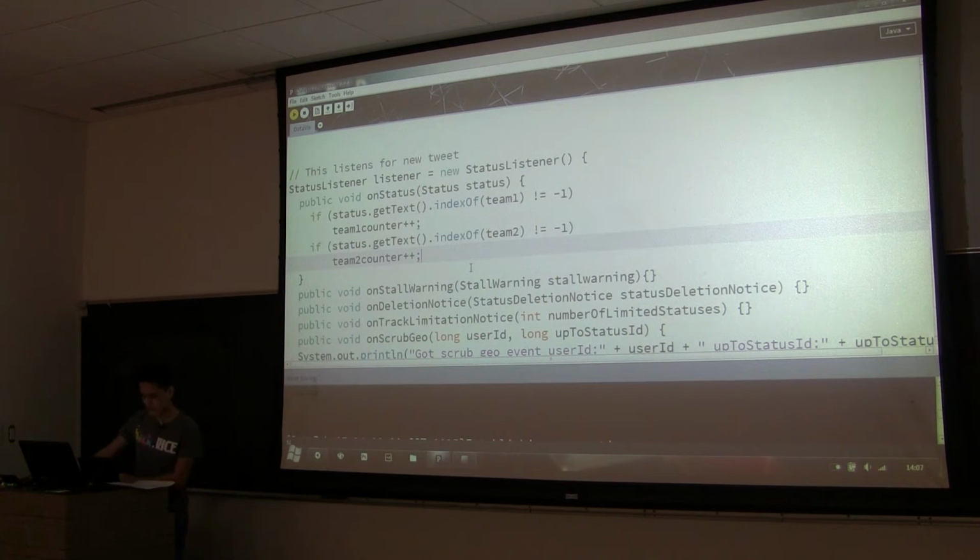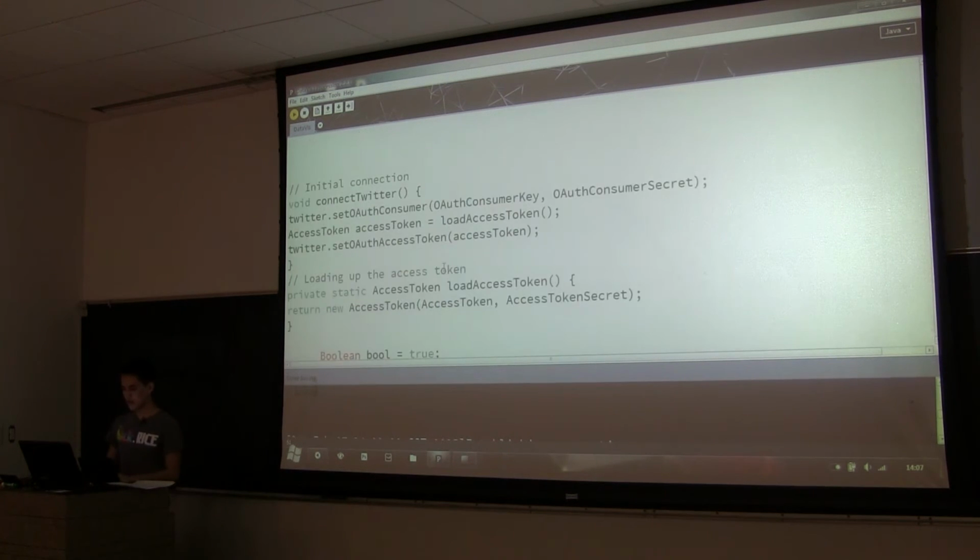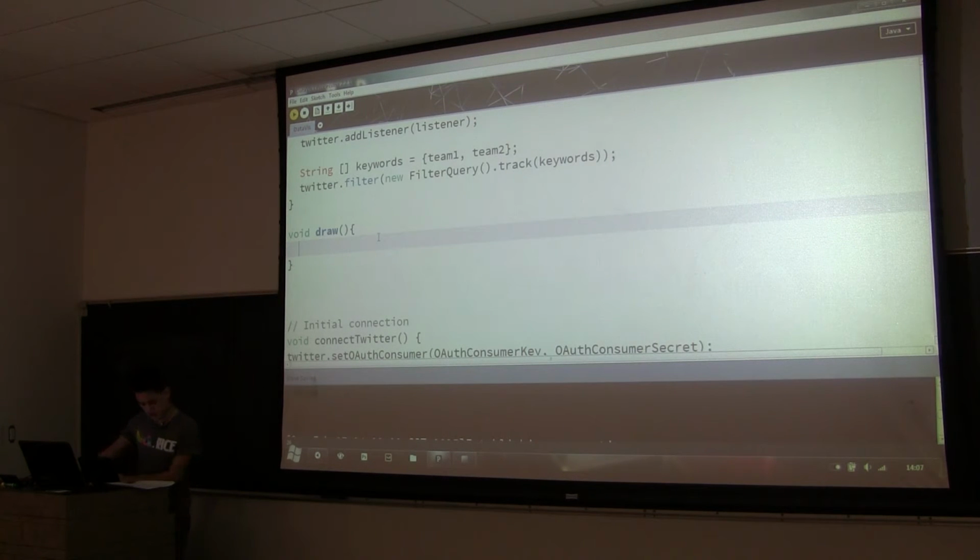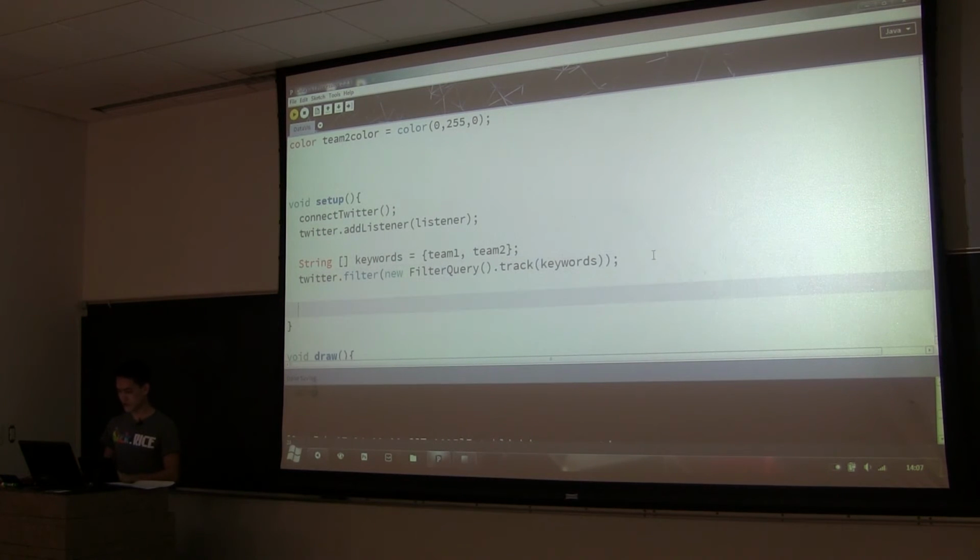So now let's make it visual, now that we have our data. So now we're going to use our draw function. Actually, let's start in setup. So in setup, we'll set our display size. We'll do size is, and my screen size is like 1360 by 768. So that should be fine. OK.